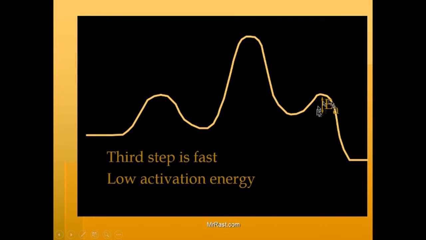The third step is also fast, and it has low activation energy. It would be worth noting here that if you were able to get over this threshold, you would inevitably get over this one, because you'll get so much energy out of this that it'll easily be enough to kick you back over. I think about this like the kinetics of a ball rolling. If I was going down here, I'd easily be able to get over this hill.